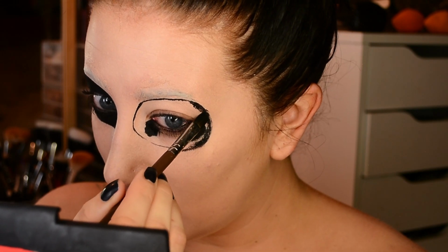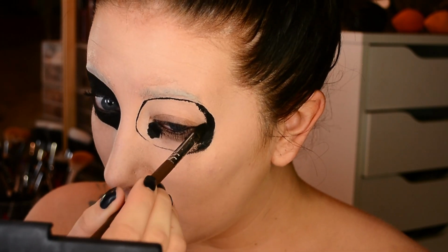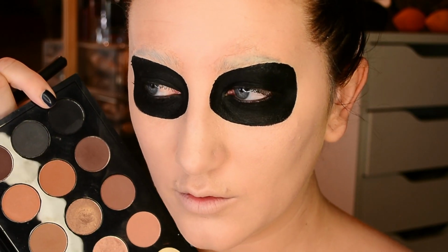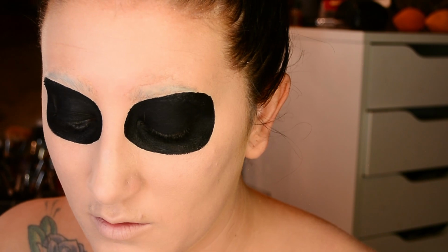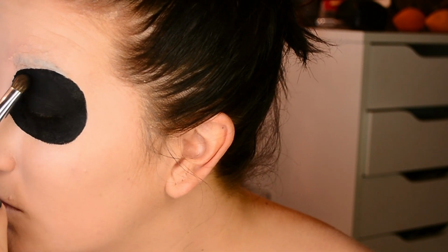Now, this is me filling in the outline with the same gel eyeliner. Try and keep the product as thin as you possibly can, but you want it to be opaque. Now I'm taking a black eyeshadow. This one in particular is by MAC. It's Carbon black eyeshadow. You don't need to use a MAC shadow. You don't need anything crazy. It just needs to be matte.